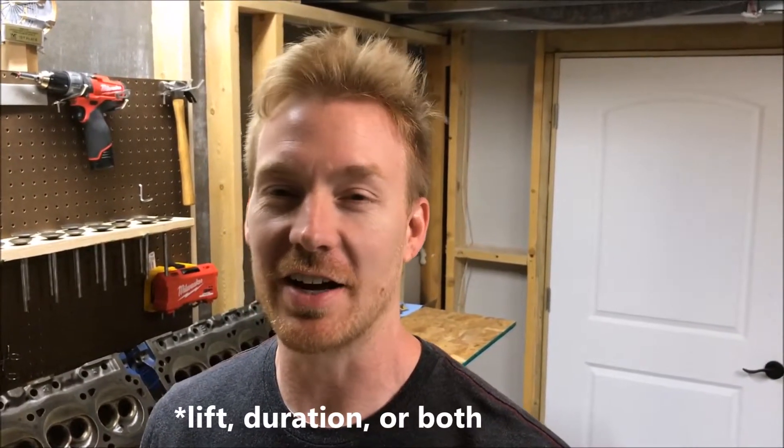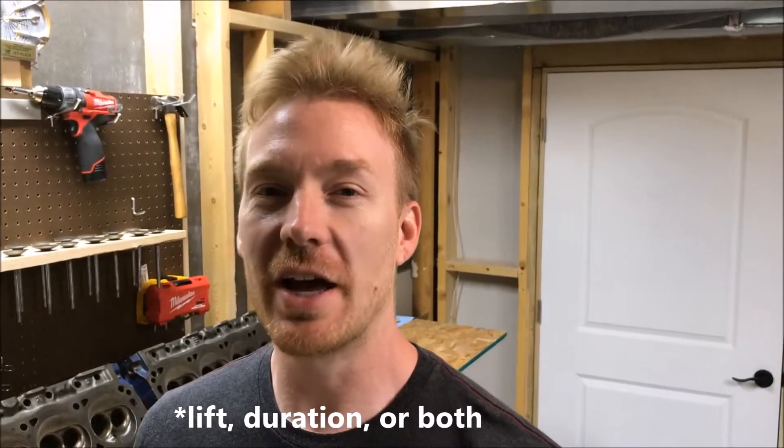I don't know what happened to this guy's engine because the exhaust valves seem to be okay. Maybe he was just running too big a valve on the intake side. Either way, it leads me to believe that these heads might have other damage — maybe they need to be planed down. So I'm going to have to get these to the machine shop and just make sure they're okay. Because I do not want to go through a head change and have these not work — that's just too much work. So we're going to have to go through some extra steps in verifying that.